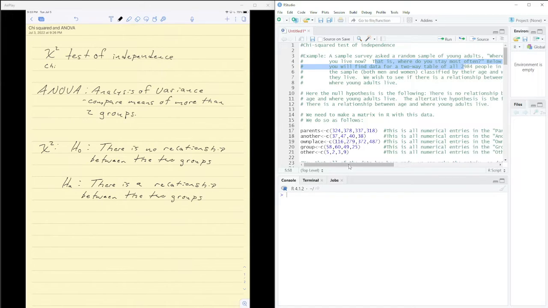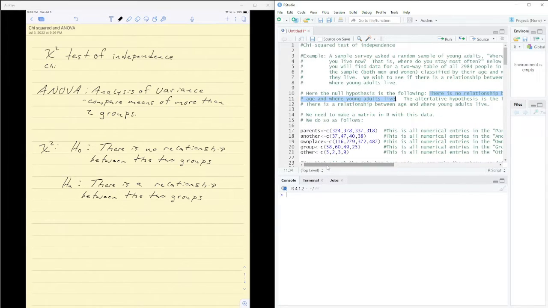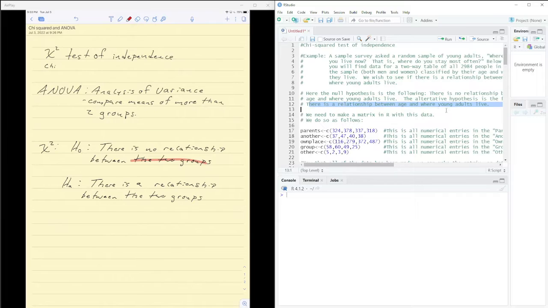So here your null hypothesis is there's no relationship between the two groups. So in context, there's no relationship between age and where young adults live. The alternative hypothesis is there is a relationship.